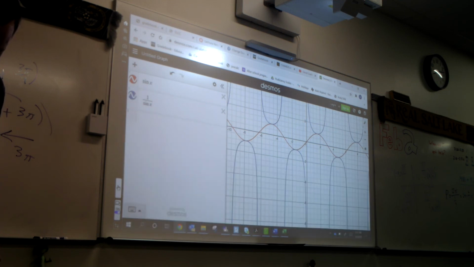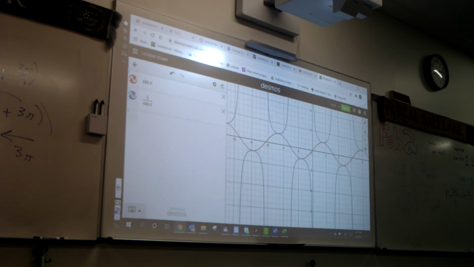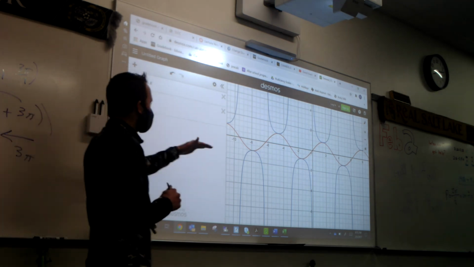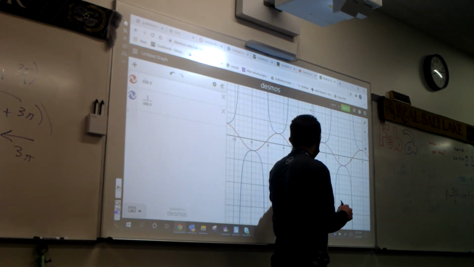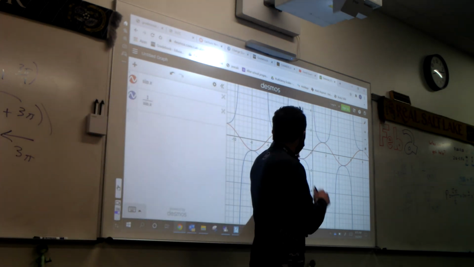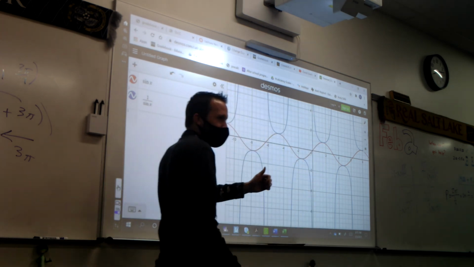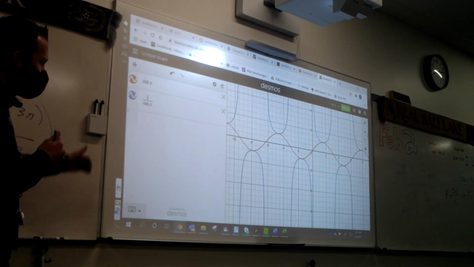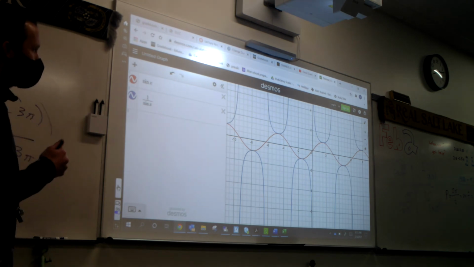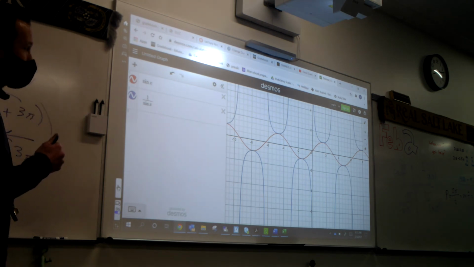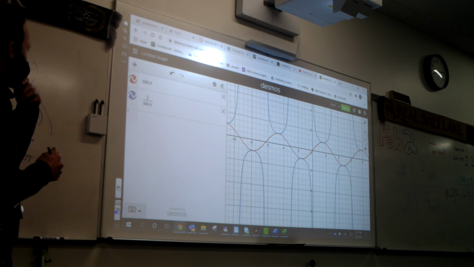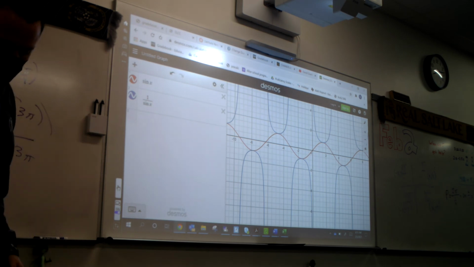And doesn't that look like what we came up with? Notice, at all of the peaks we put a U, and all of the valleys we put a flipped U. And anywhere that sine has an x-intercept, there's a vertical asymptote. It doesn't show up on the graph, but you can see it because that's what it's approaching. Isn't that pretty? Now, you could erase this, but I think it looks cool. So actually, I'm just going to pull up a different one.